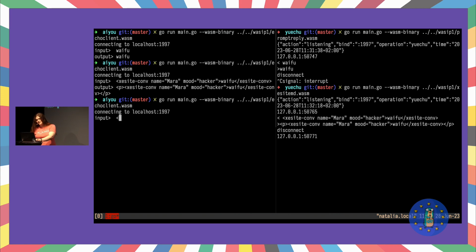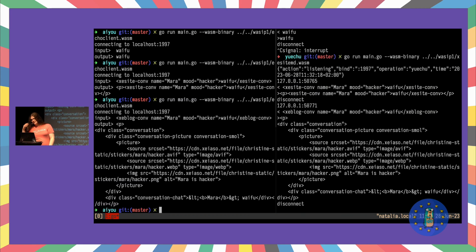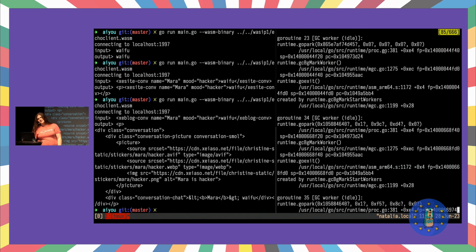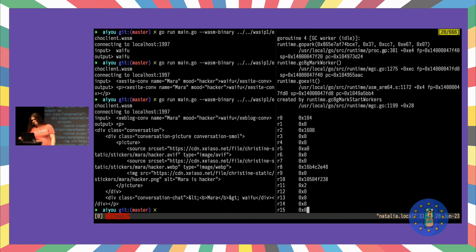Oh, right, zblog and conv. And bam, there we go. It expanded that little template into a bunch of text, and even though it's getting run by something in Rust, if I press Control / to send sig quit, which will cause the Go runtime to dump its stack, there we go. User Go runtime, proc.go. It's all in Go, even though it's in Rust. Thank God that all worked.